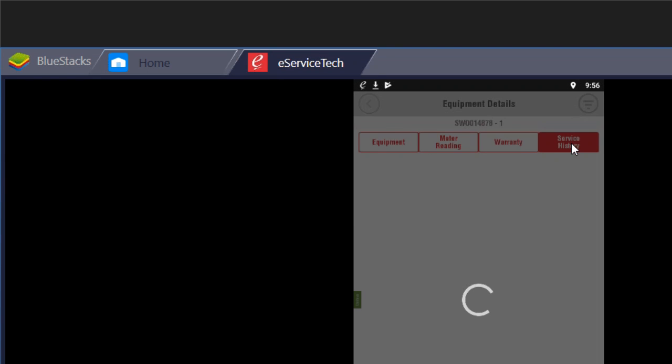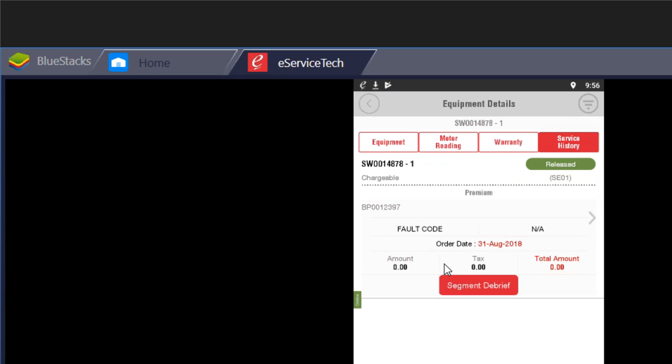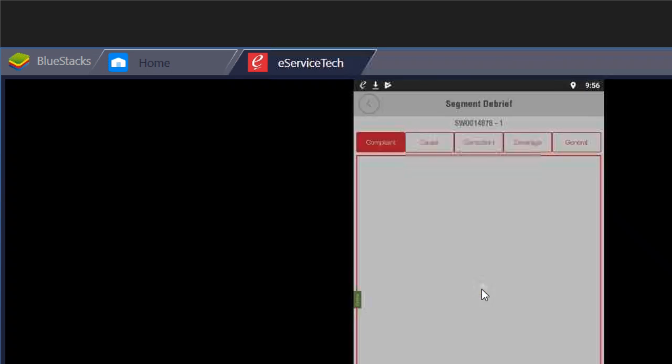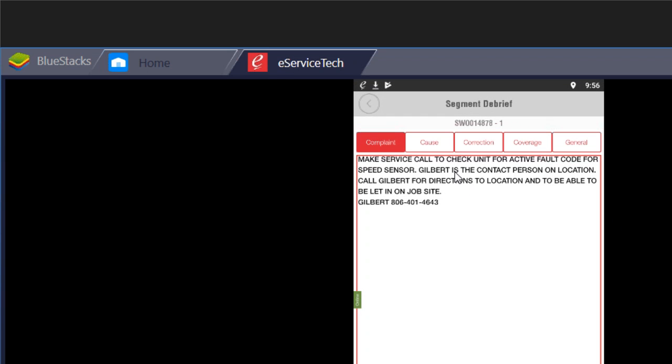Service history: if there is any machine work done earlier, including this one, it will be shown here. It will display all the jobs done to this particular machine. And you can go and look at the segment debrief to see all the segment details, like the cost, correction, coverage, all the text for all the jobs that were done for that machine.